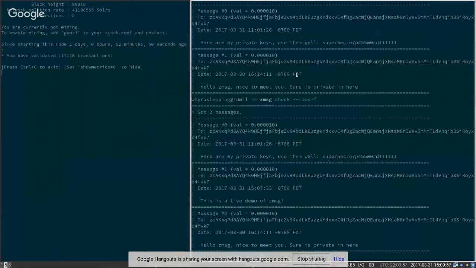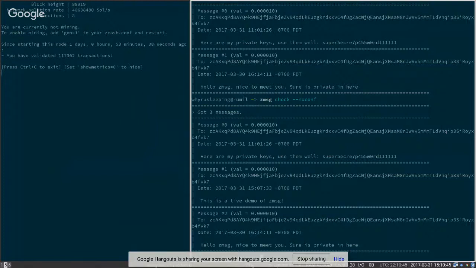I think I've heard a couple different ideas to use it. It's actually a great way to securely share keys. If you need a perfectly secure way of starting up an encrypted session between two people that even has reader privacy, because the cool thing about zmsg is that it does have reader privacy, which means that it is just about impossible to tell who a message was to. Nobody in the network can know. People might be able to see that I'm sending a message, but nobody will be able to tell who that message was actually for. That's an aspect of security called reader privacy, which is really hard to do. And it's really cool that Zcash allows us to do that, right?